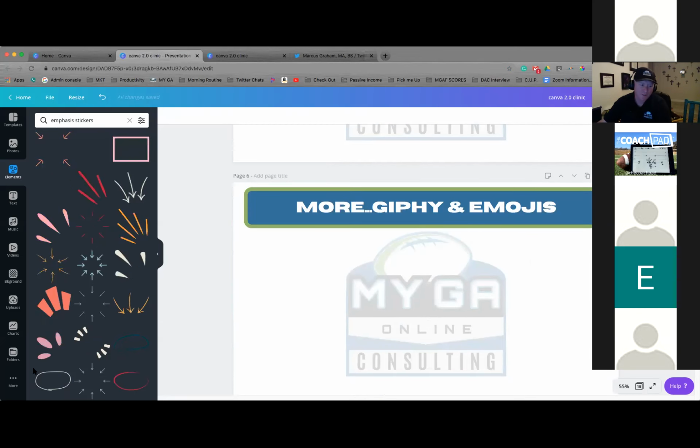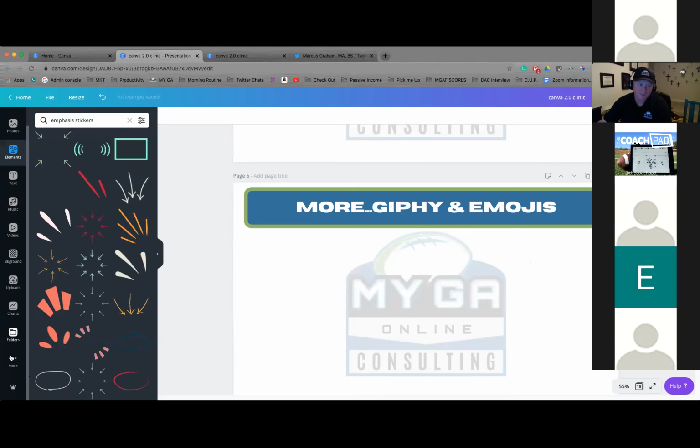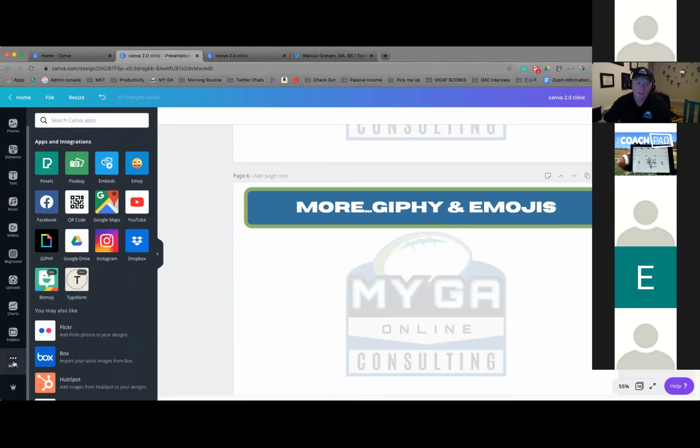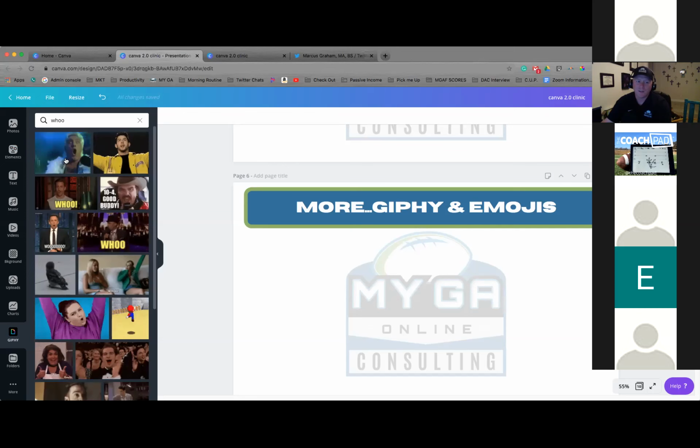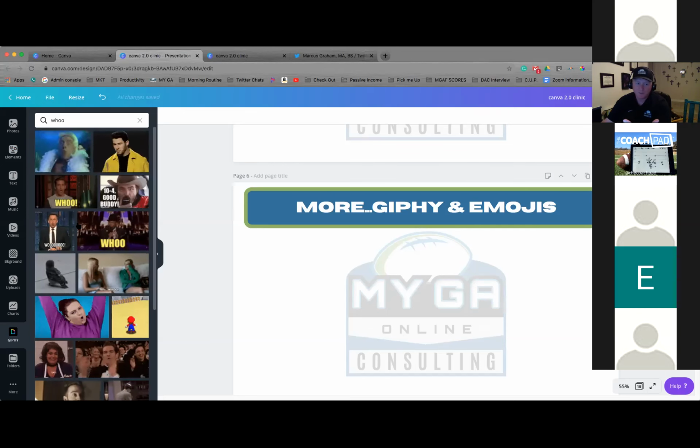On the left side, down at the bottom, you click more, and they're always adding things to this. As you can see, Bitmoji, those are really popular on Facebook right now, where you make a little avatar of yourself. But Giphy is what Twitter and Apple use. When you look for GIFs on your phone and you search, those are the things that pop up. So they're there for you.